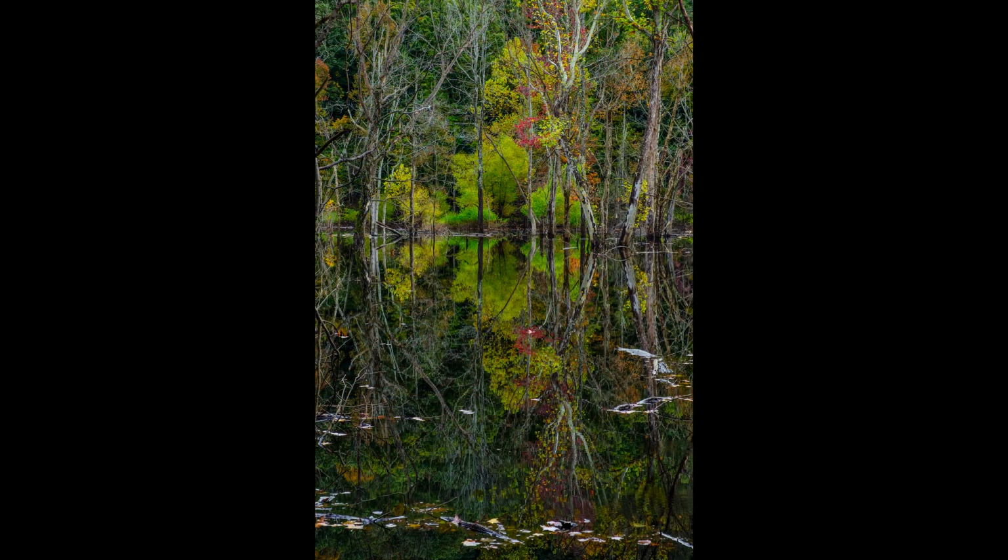Now we go across the lake to another image. This was farther on down. It was out on a point, and I call this the Taj. It reminded me of the Taj Mahal with a near perfect reflection, and the shape of it, you have to use your imagination a little bit, but to me it looks like the Taj Mahal, or at least in my mind. So that's the fun part. I make it up, make it do whatever I want.